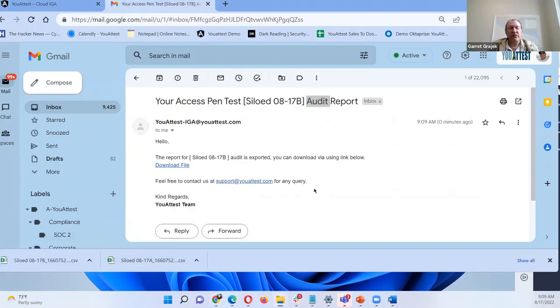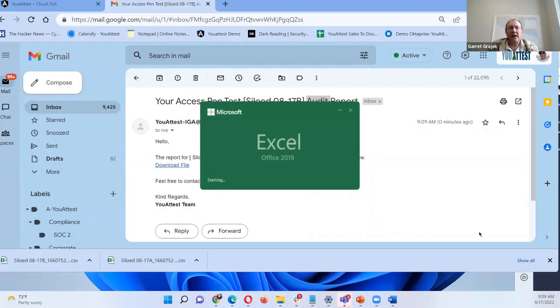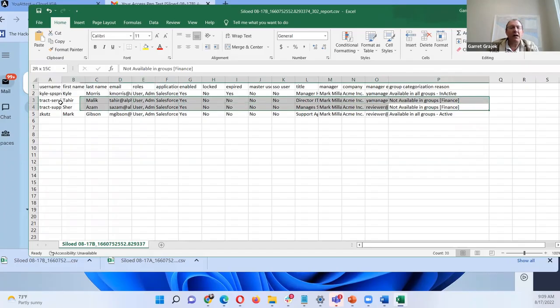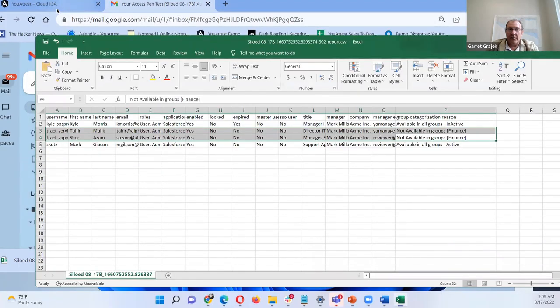We go show in the folder, and rock and roll. I know it looks like magic, but it's off the screen. So there it is. Now I have a column P, as Kashif told me, is the key. Look at these two right here: Tahir and Shira are both not in the right group. All right, that's pretty much it.